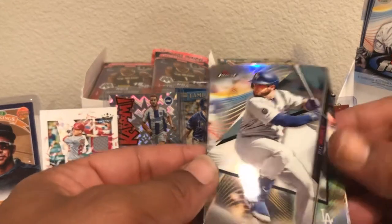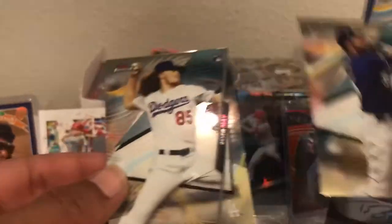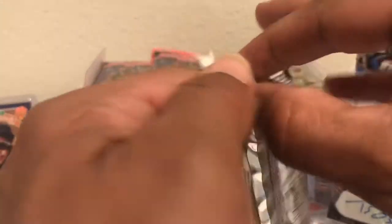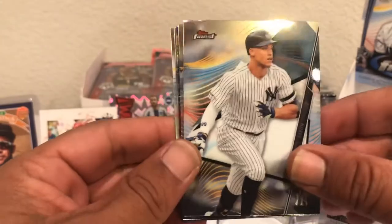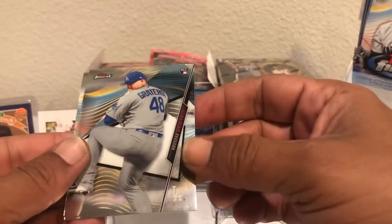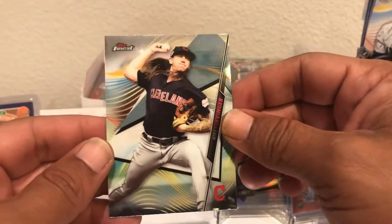Following it up with a silver of Max Muncy, got Lorenzo Cain, and then a Dustin May rookie. Two more packs to go in this master box, guys, and then we'll have one more box to go. Still looking for the huge monster short print auto. We got Aaron Judge. Murphy rookie card, Strzymanski, Gratterall rookie card. Sorry about that shine, guys — sometimes it just tilts the wrong way.